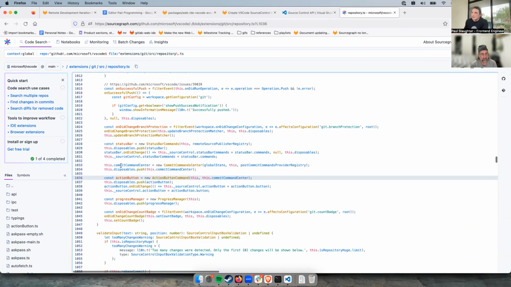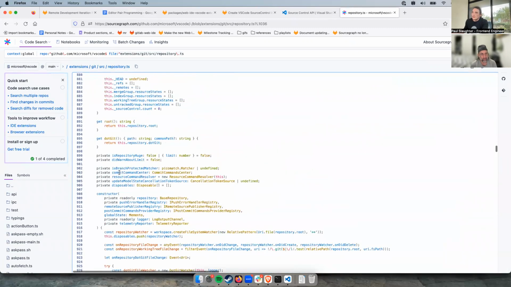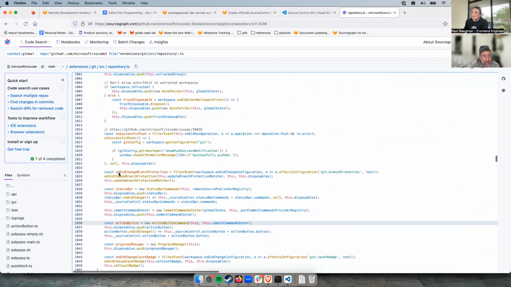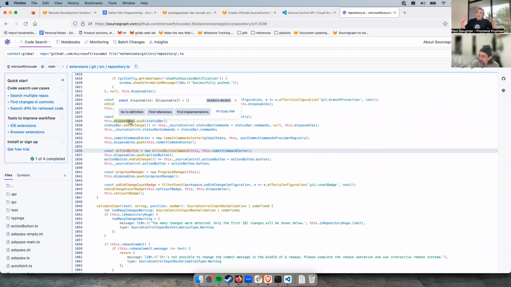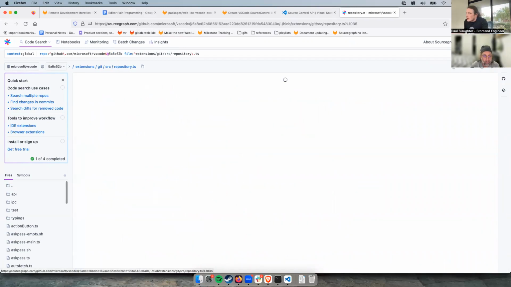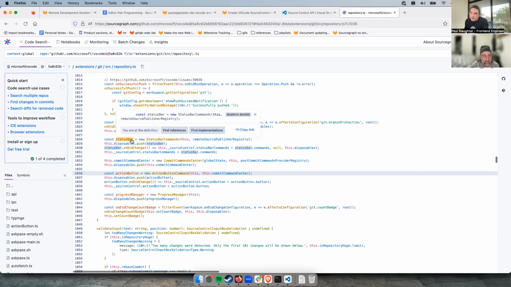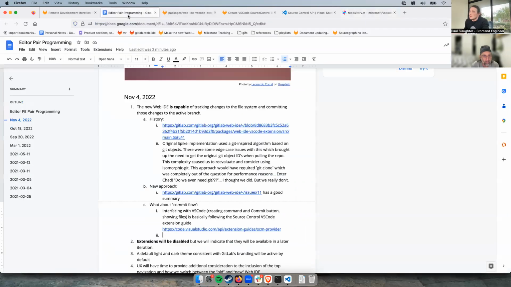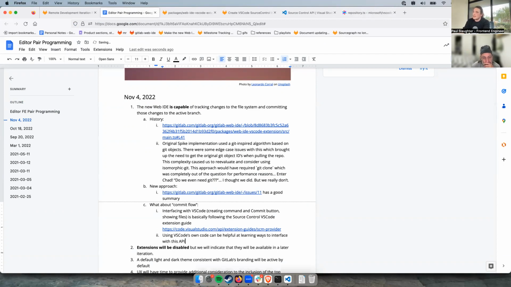So we were down there by Git. Why did we start looking at the button? Well, for these kind of tasks, we can use their own code to know how to interface with this stuff. So using VS Code's own code can be helpful for learning ways to interface with this API.